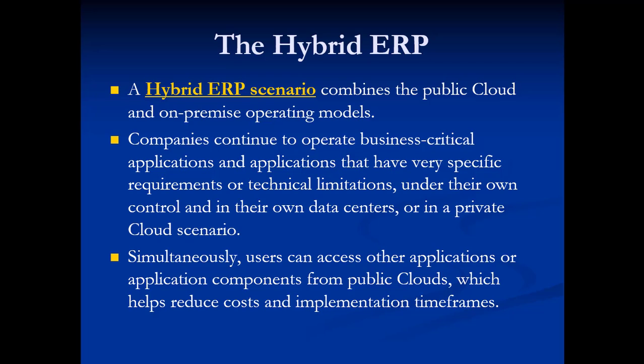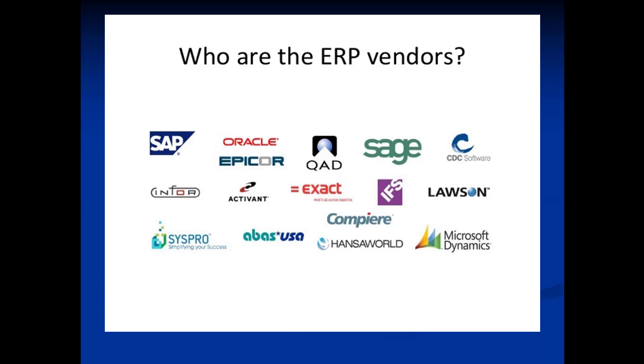So they can keep some kinds of applications in-house and some kinds of applications in the cloud. This is called a hybrid ERP system. These are some popular names of ERP vendors today. You can see various popular names like SAP, Oracle, Sage, and IFS, all available in this list. So many ERP software products are available in the world, developed by various companies and used by many organizations nowadays.